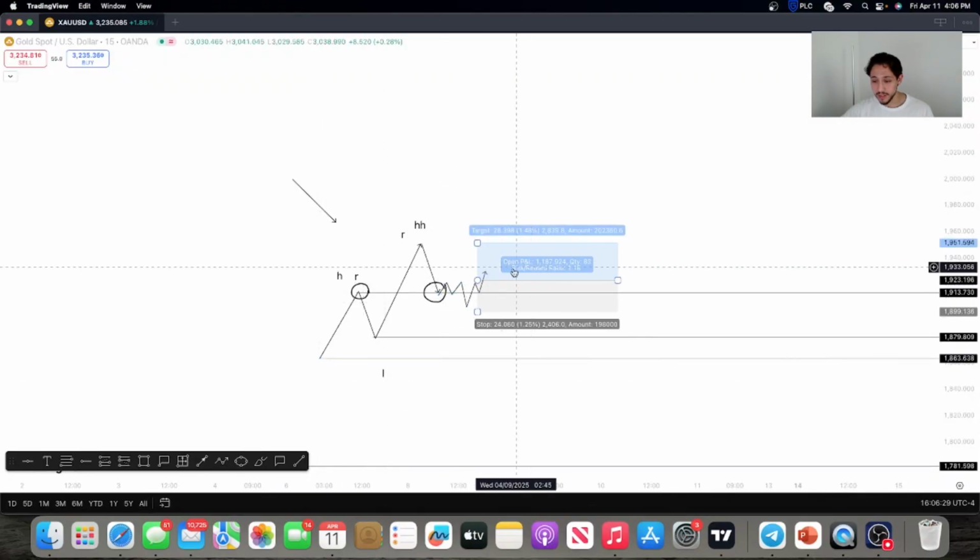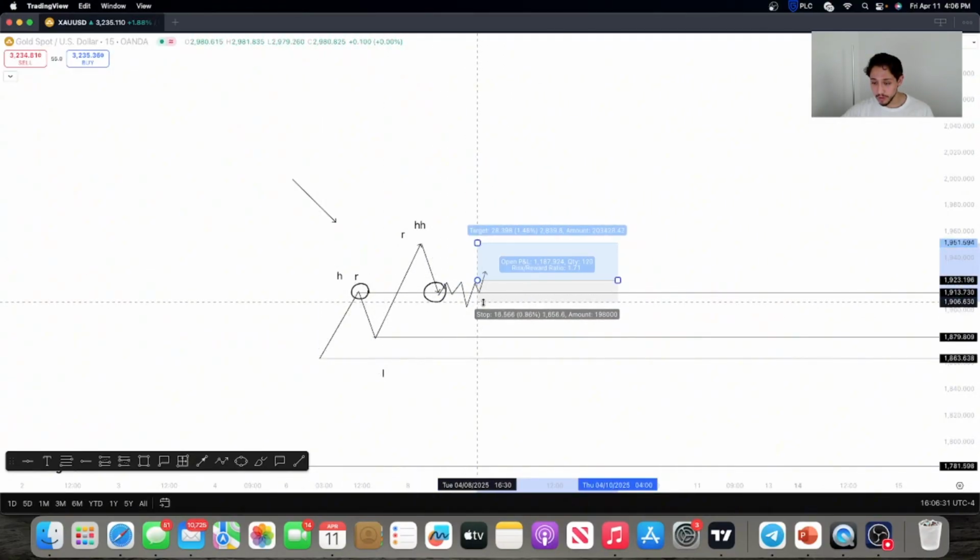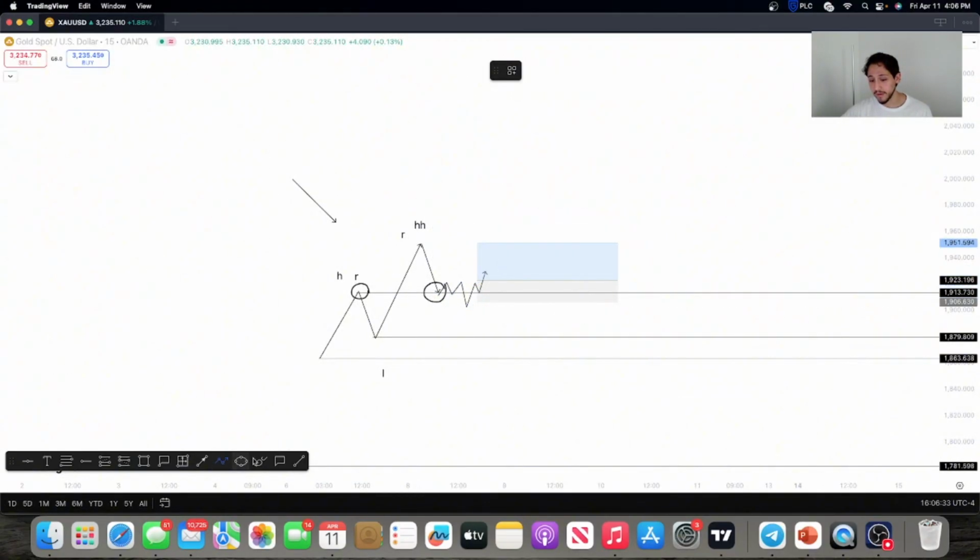Perfect. Now we just let the trade do its thing. If it's good, the market is going to start heading towards the upside, and boom, we confirm a proper uptrend. Okay, now we took the first buy off the first higher low leg.